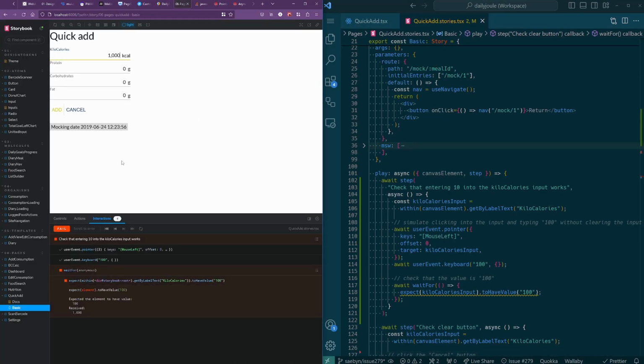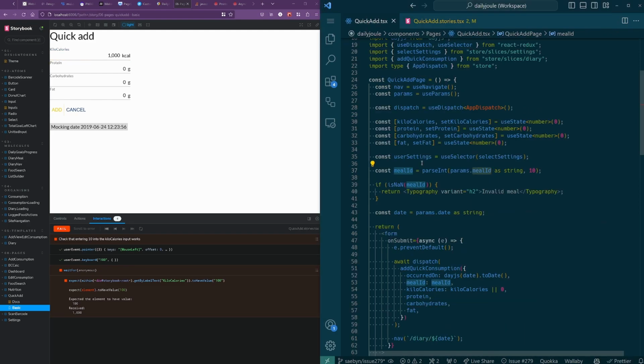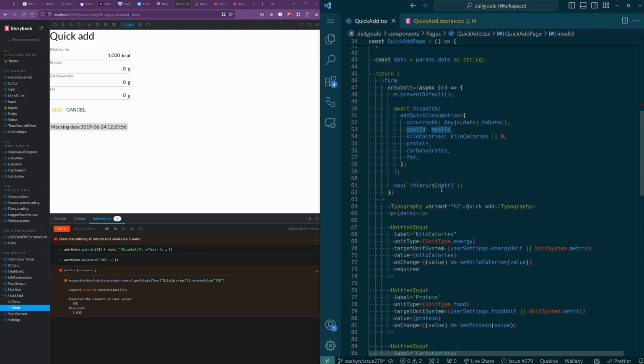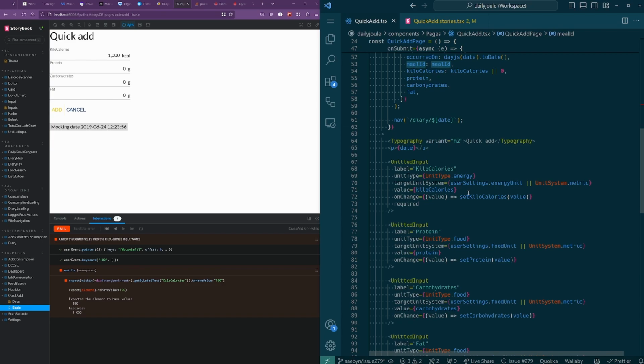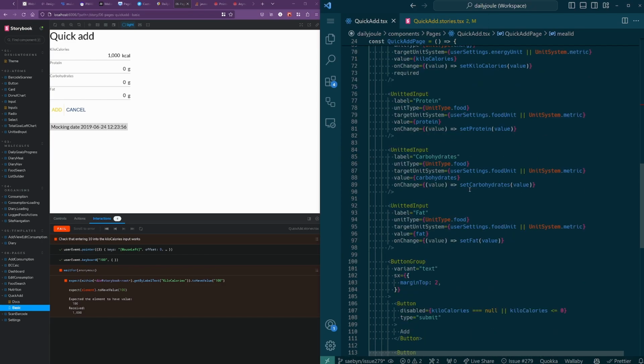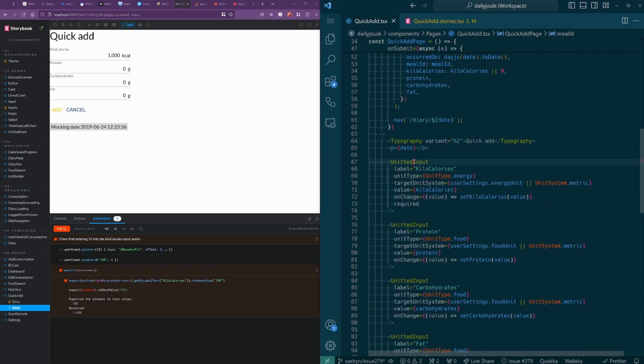But as long as we do a full refresh and run through the story, then we see that this fails. Whew. All right, now just to fix it. And I think the answer to how to fix it is, I guess, change the behavior of unit input.